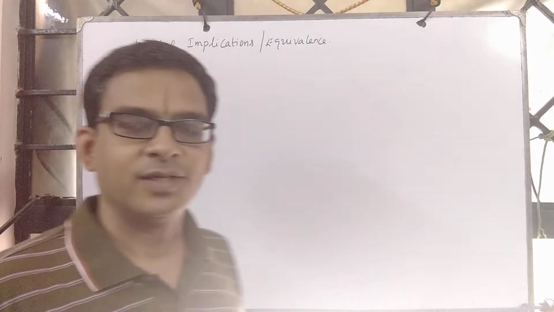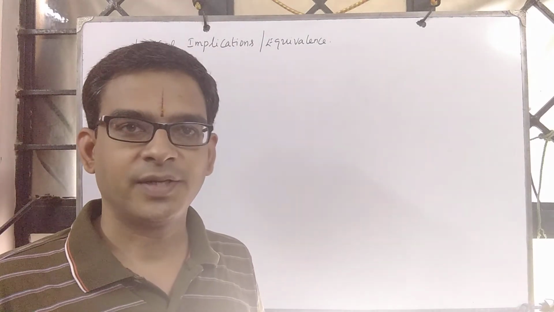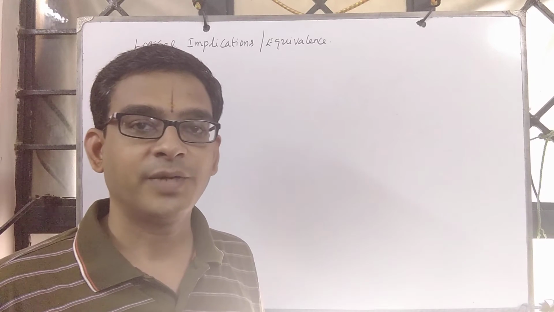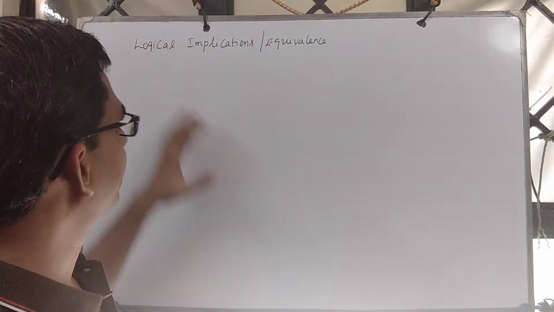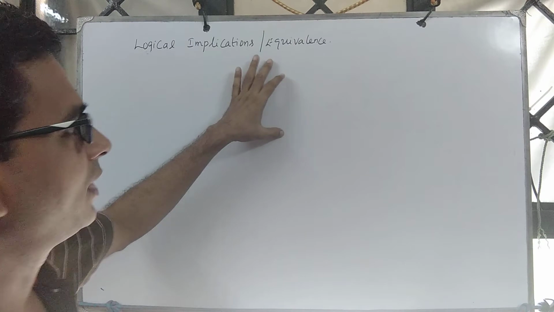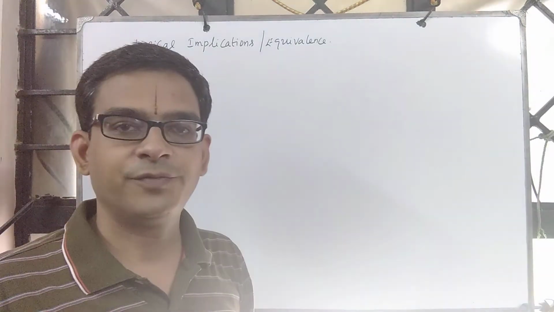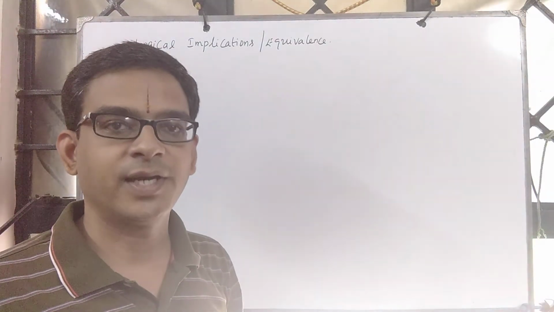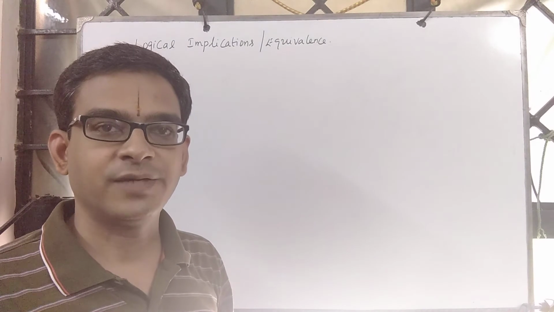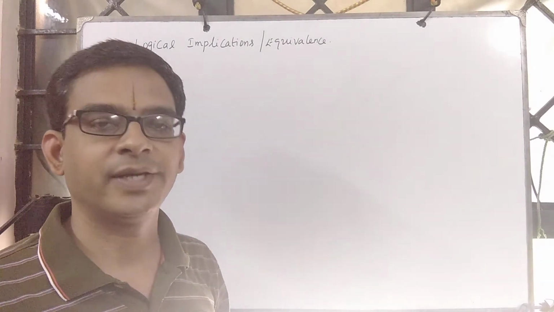Having discussed propositions and propositional variables, we shall look at a couple of logical implications and equivalences which will be of use when we start simplifying an argument and checking whether a conclusion follows from a given premise or not.